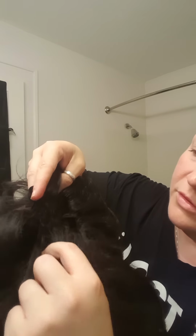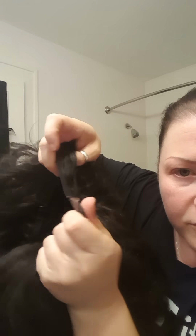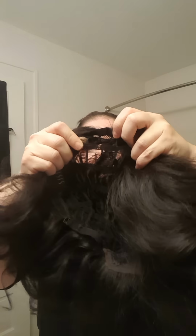While my wig is inside out, I'm gonna separate so I can see between the tracks because I do not want to cut any of the hair. Now, I've separated it. See? So I can cut right here at this seam where the ear is. I can cut right there. See that? I'm not cutting through any hair. I'm only cutting through mesh. And then when I go on around, I am just cutting rubber bands. There's no hair all the way around. It's just the rubber in between, okay?